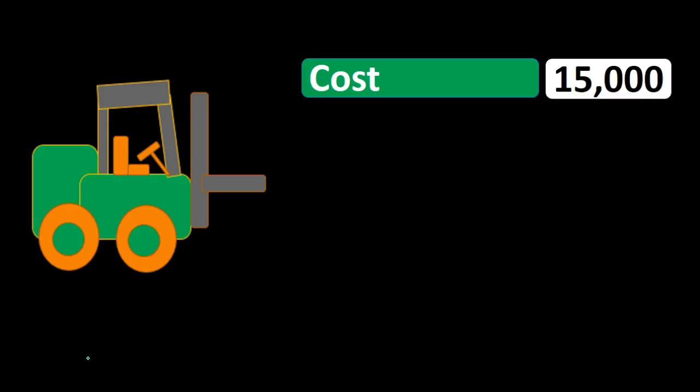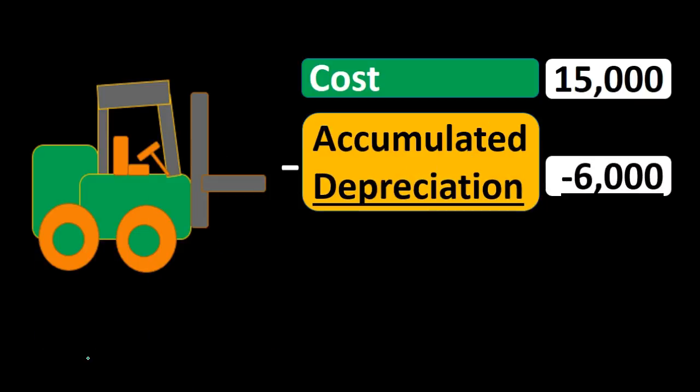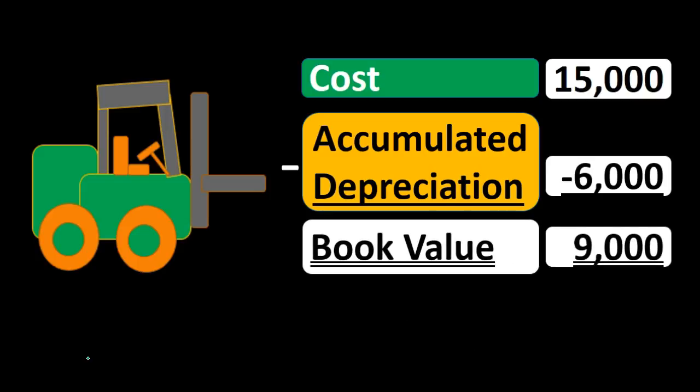If we take an example, we're going to take the example of a property, plant, and equipment. We're going to purchase the property, plant, and equipment at $15,000, and we're going to put it on the books as an asset. Then we're going to write off the depreciation, resulting in accumulated depreciation representing the depreciation over the useful life so far. In this example, it's $6,000. Therefore, the book value, 15 minus the 6, would be $9,000 in book value.